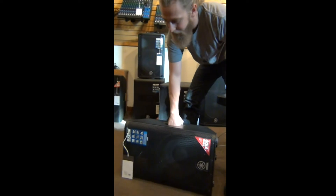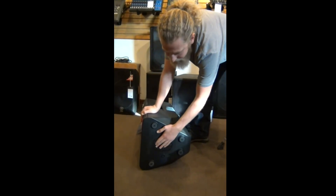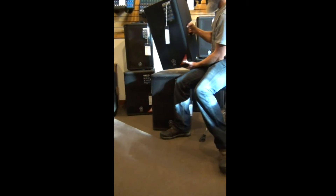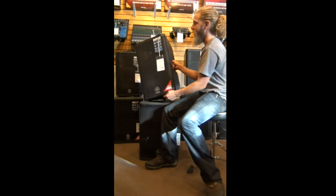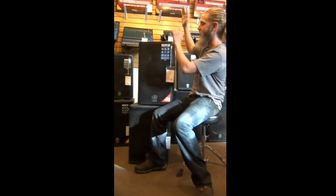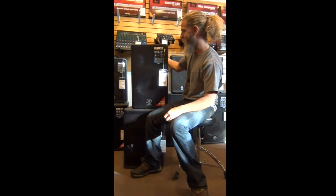While we have it on its side, it also has two mounting pole options. You have one that mounts the speaker directly flat, like it would when it's resting. And then you also have another mounting hole which is slightly tilted, so when you put it on a tall pole it will face it down at the audience. That's a pretty nice feature that I like to use a lot myself.